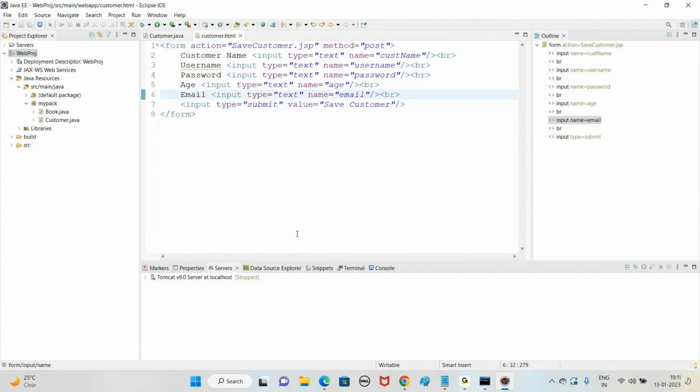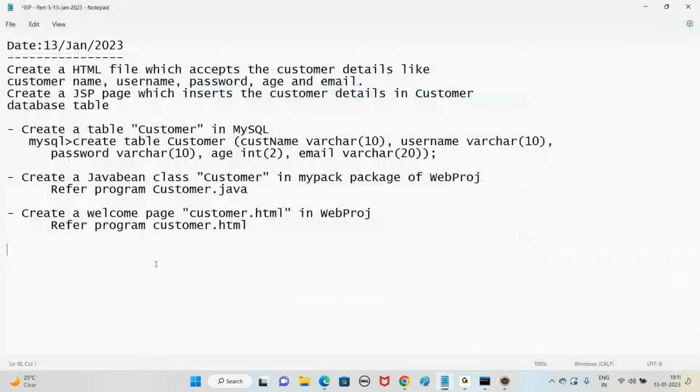Now let us create this savecustomer. This is the most important code. Create a JSP file, savecustomer.jsp, in the web project.